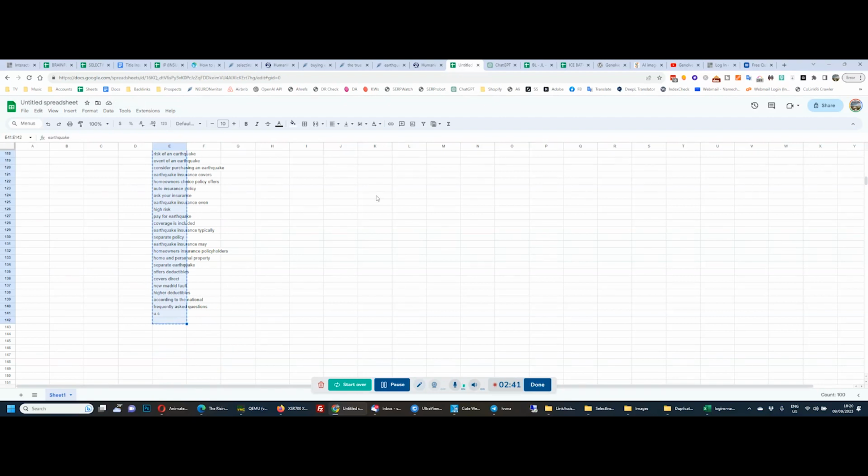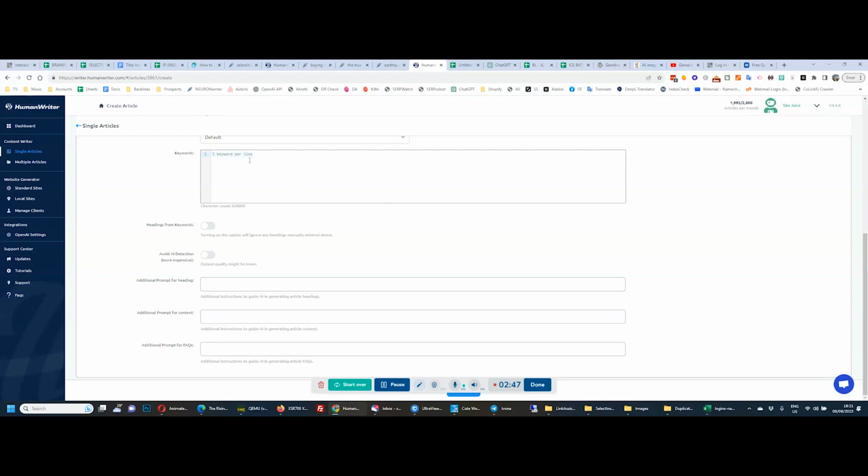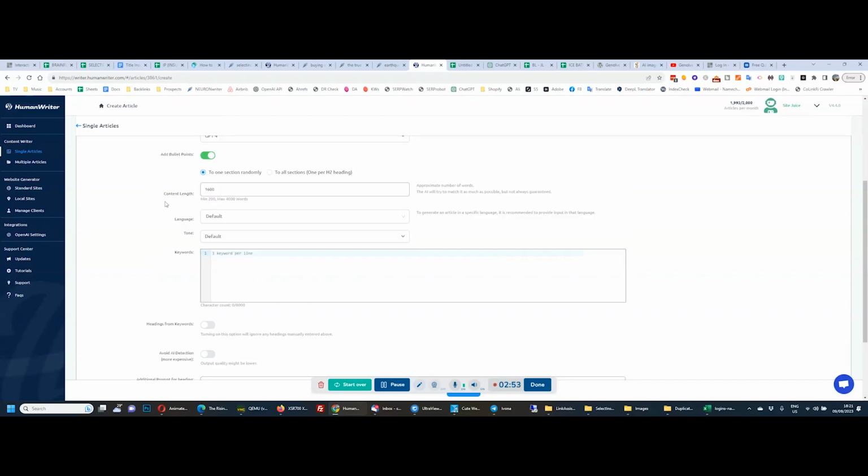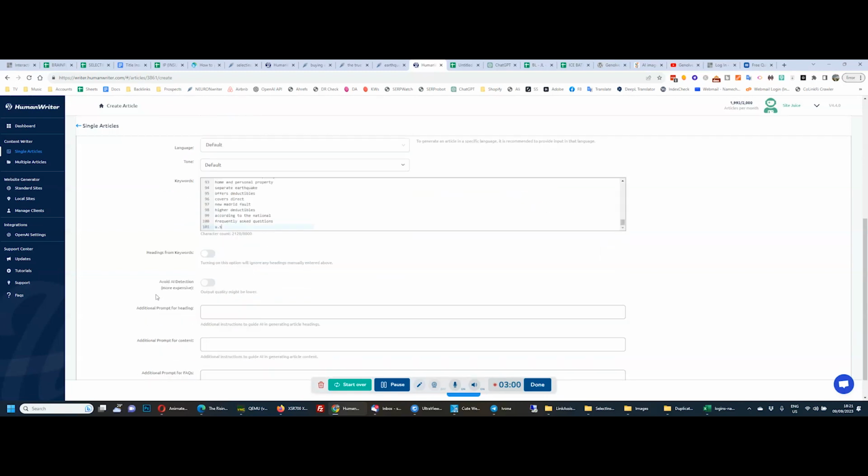You could play around with that and then maybe just use the ones that are relevant. But you don't want to be spending time looking through all of these here. I guess you could ask ChatGPT to summarize, cut them down to a more usable list, but then that's also wasting time. So let's just put these all in here. There's 101 terms there.